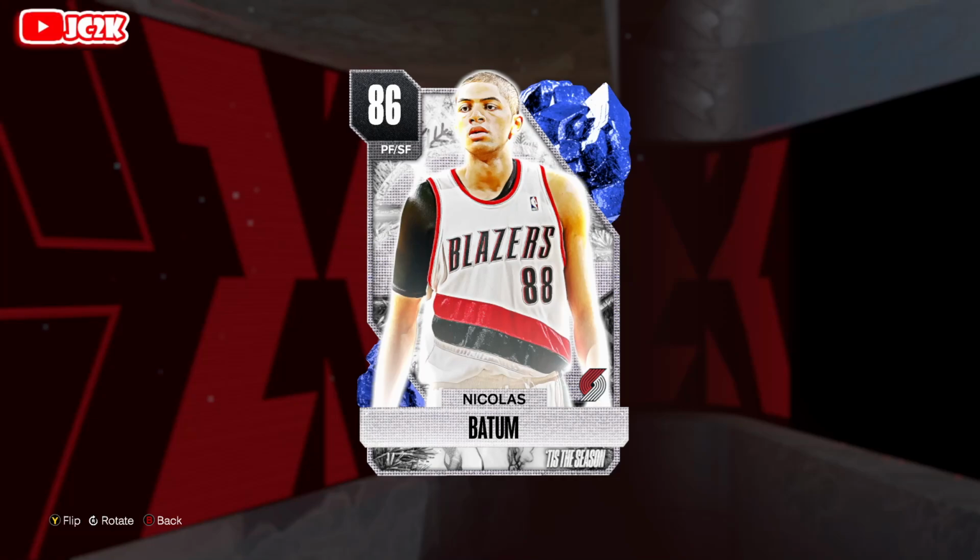In today's video, we're doing gameplay with the brand new SAPPHIRE Nick Batum. I actually think this Nick Batum card is going to be very, very solid in my team. I'm intrigued to try him out, see how he is. The small forward position as a 3-and-D wing, good card in my team. Interested to see how he compares to a guy like Shane Battier, guy like Robert Covington, maybe a PJ Tucker at that small forward position as those budget 3-and-D guys.